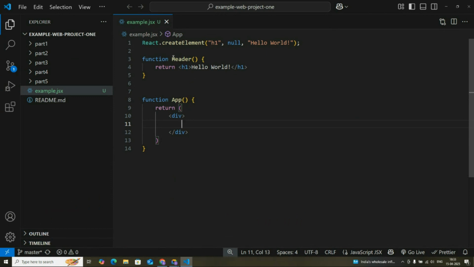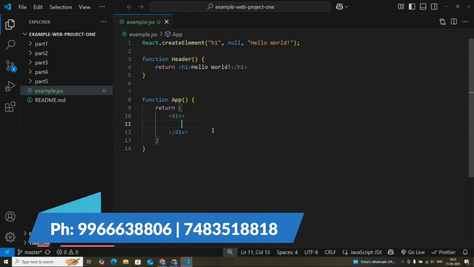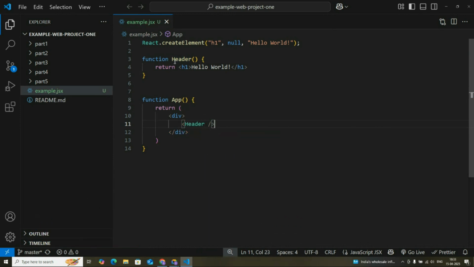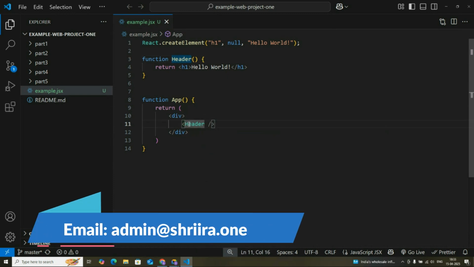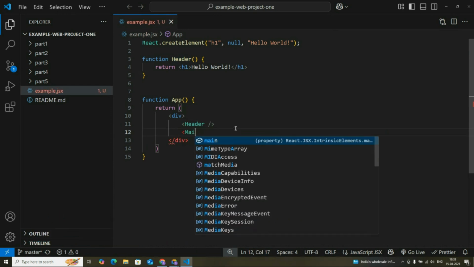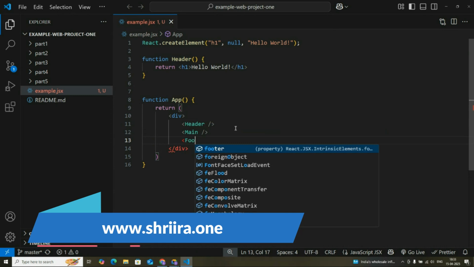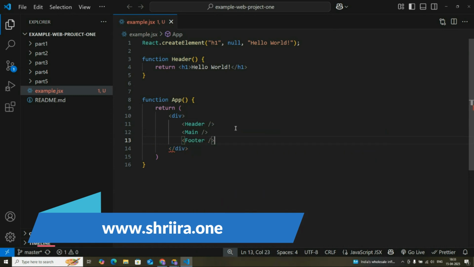Let's say in this example, I'm going to use header as a child of this. If we define a component like this, we can use that component as a child of another component. Let's say I have another component called main, which looks like this, and there can be another component, footer, like this.